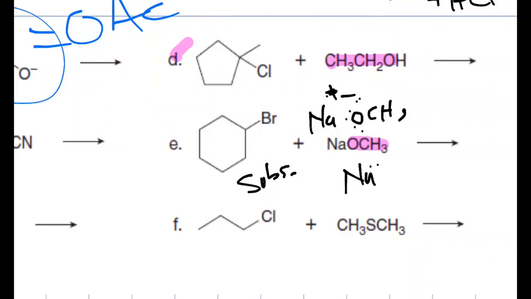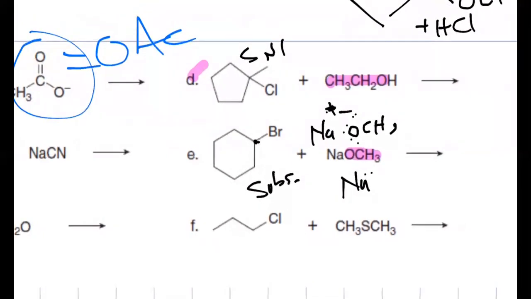And what type of substitution do you think it is going to be? We know this one was an SN1, because it's on a tertiary carbon. This one's on a secondary carbon. What does that mean? It could be SN1 or SN2. It can be either or, depending on what? The solvent. If it's protic, it's probably going to be SN1. If it's aprotic, it'll be SN2. And so what would the product look like?